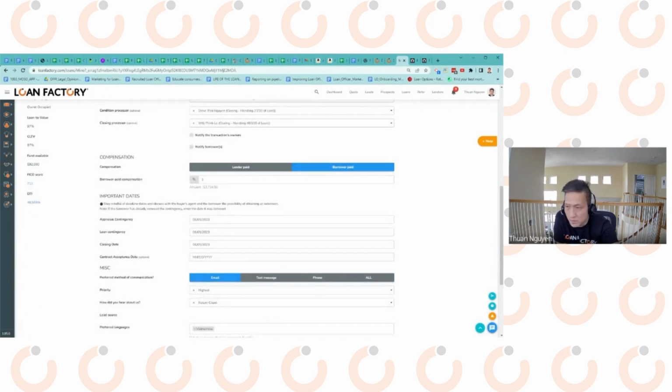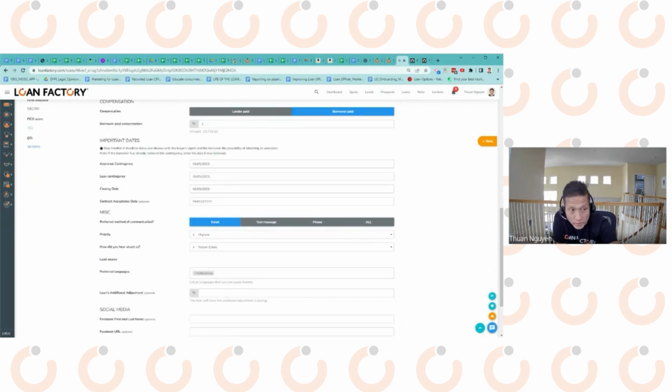Compensation, you need to set your compensation. You set it, borrower pays, how much. You have to do it. And then this is very important. For a purchase, you must write out the appraisal contingency, loan contingency, closing date, all of this. These are important. You have to enter it.